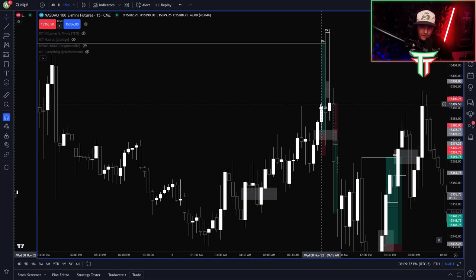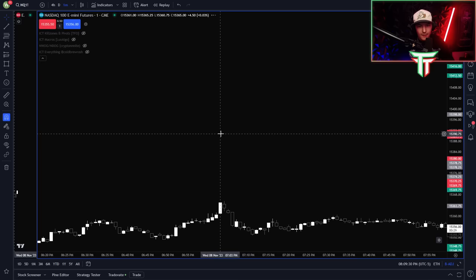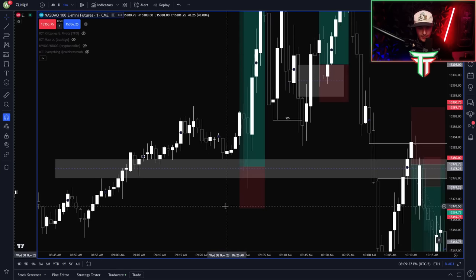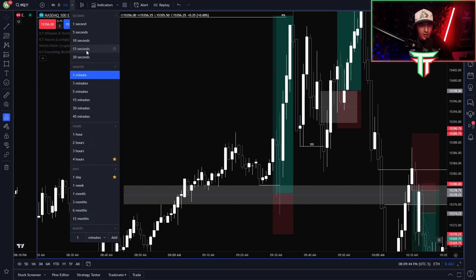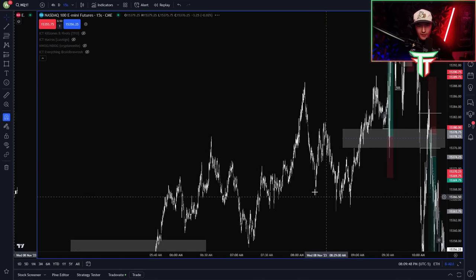But once we got this kind of 3-candle structure, which was really clean, I knew that once we tap this, we're probably, again, given the morning action, going to most likely get bought up and go straight to that high. So we came back, 1-minute fair value gap came down, ended up sweeping whatever that original low was, held this, and then we got pretty much a straight up move to that high. So that was really the first trade that I took in the morning.